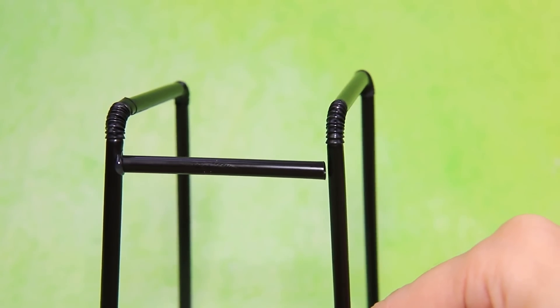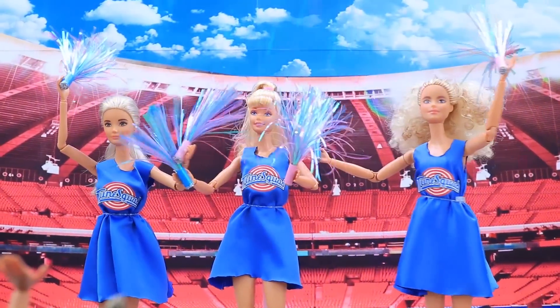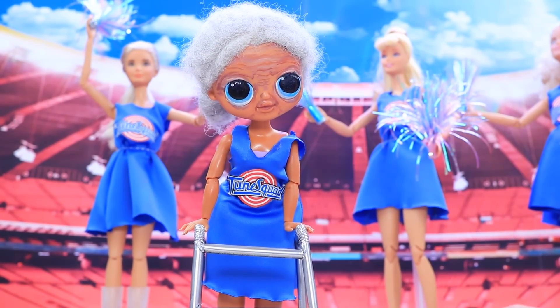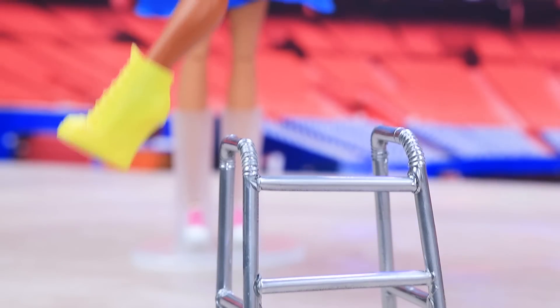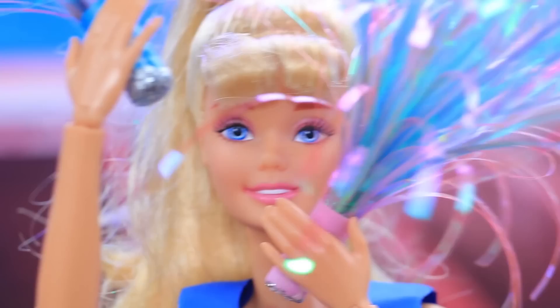Make walkers out of straws — they should be secure enough so the grandma doesn't fall. Highlighted silver looks nice. Cheerleaders are performing before the match — the girls are dancing so great. But suddenly a grandma with a walker starts pushing through the crowd. I'll show you how it's done! The grandma is doing acrobatic tricks right on her walkers — she's amazing, she can do even the most difficult stunts. You are an icon! Rock it — woohoo!